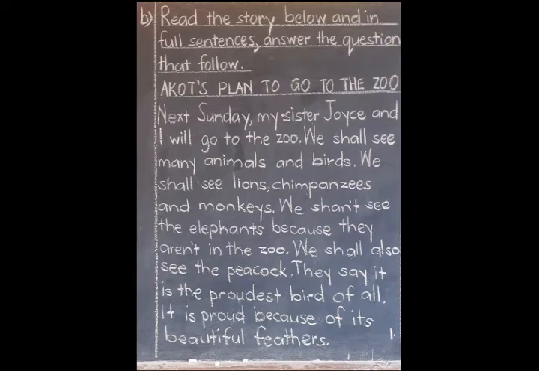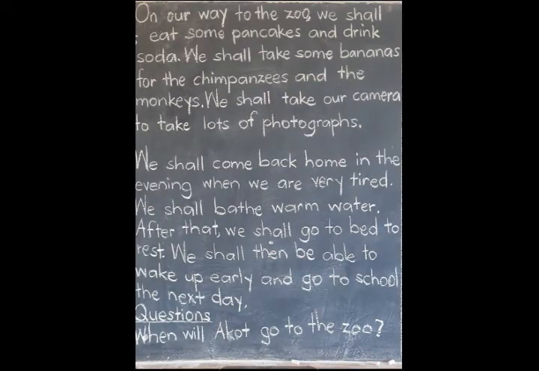They say it is the proudest bird of all. It is proud because of its beautiful feathers. On our way to the zoo, we shall eat some pancakes and drink soda. We shall take some bananas for the chimpanzees and the monkeys. We shall take our camera to take lots of photographs.